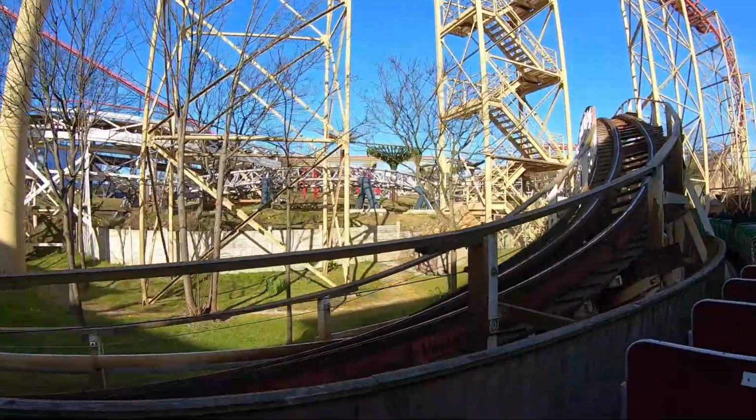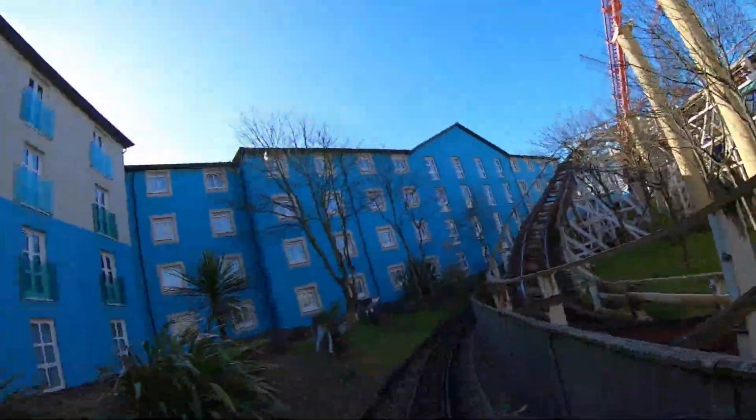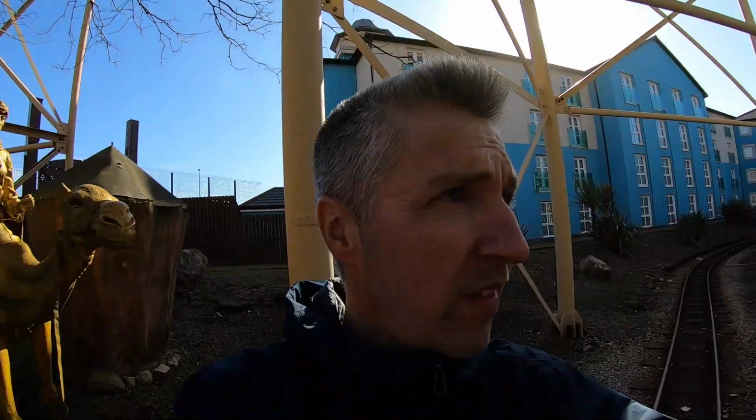So it's a bit of a quiet day in the park, like I've said, which is great for us. But I do hope it does get busier. I hope it is just the weather and it's not the stuff that we're seeing in the news now about people not coming to public places and big events and that sort of thing. So yeah, I hope it does get busier as the season gets on and as the sun's come out.